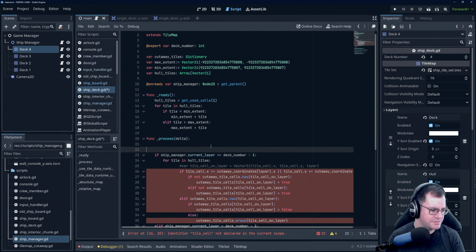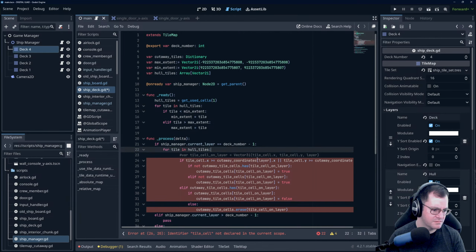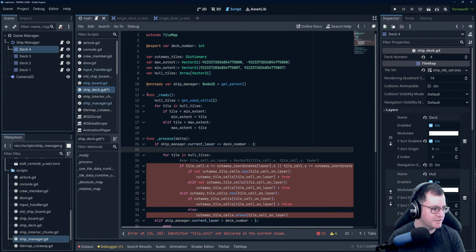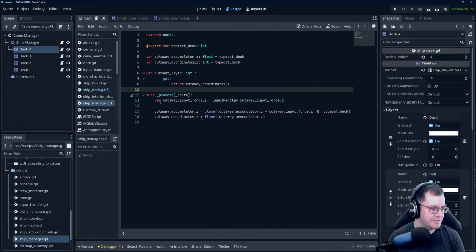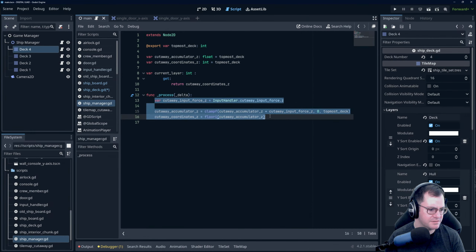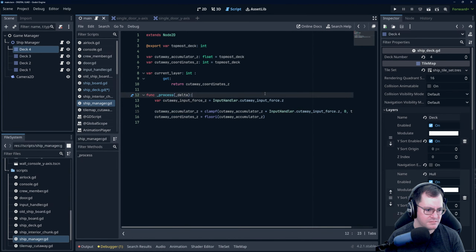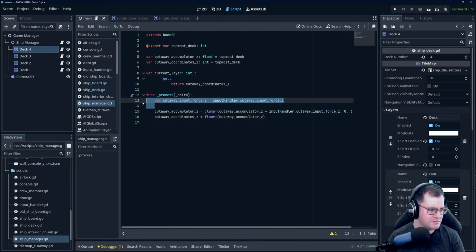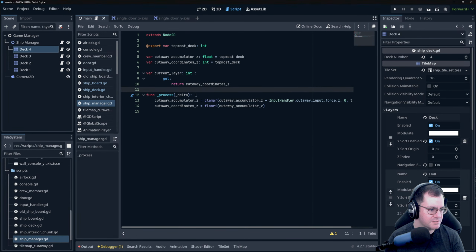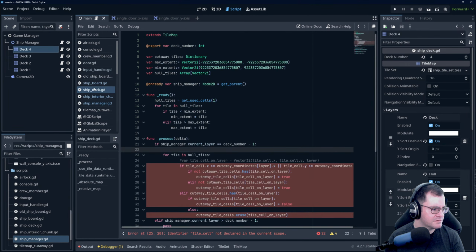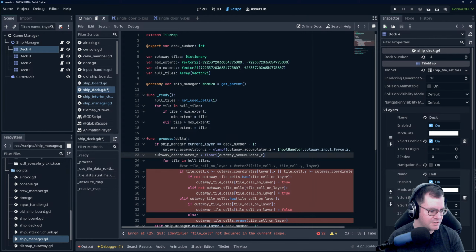So if we are the chosen one, before we iterate through our hull tiles, we need to get our accumulator here. We need to do this. We actually don't need to declare this variable. We could just say this. Don't need a variable for that. So we can do basically this, but for xy.